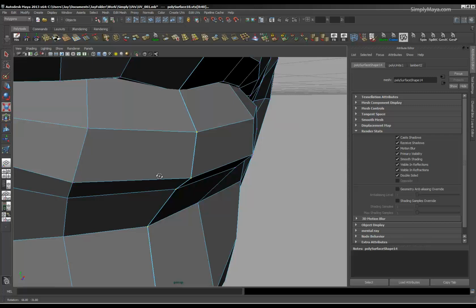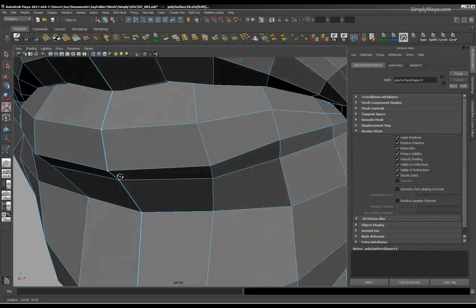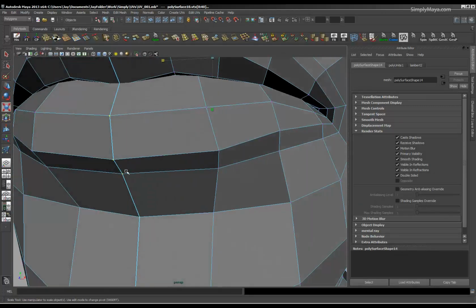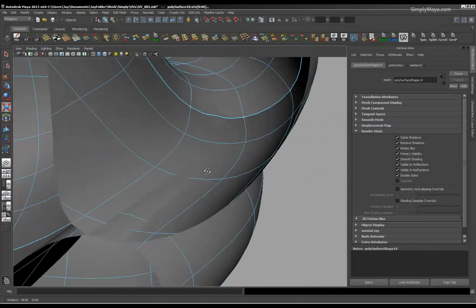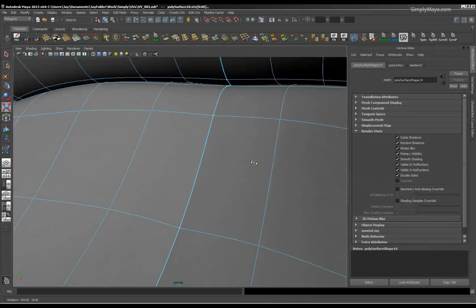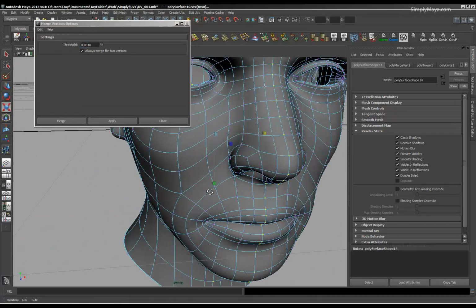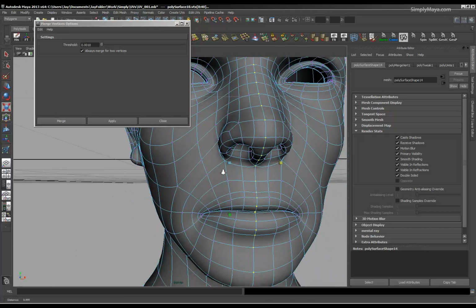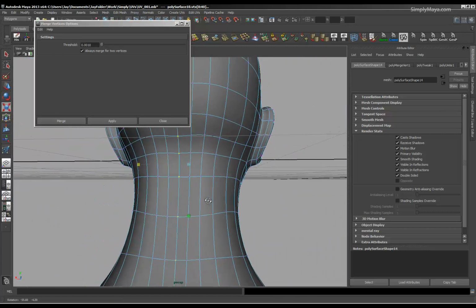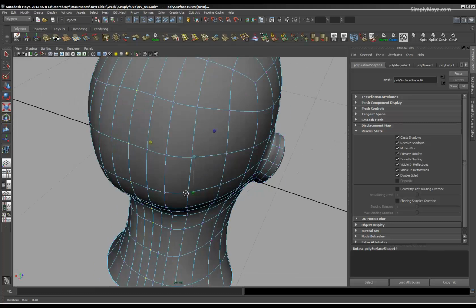Now the only area that I'm really worried about is this lip area just down here, so we don't weld up any verts. Okay, so I'm going to go 0, 10 on this and hit apply, and there we go. And then hopefully all our verts are now merged, like so.